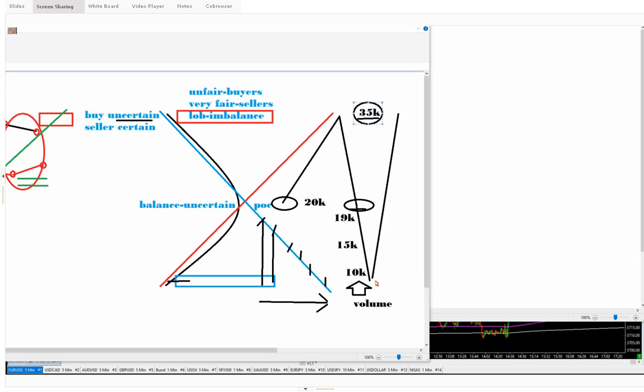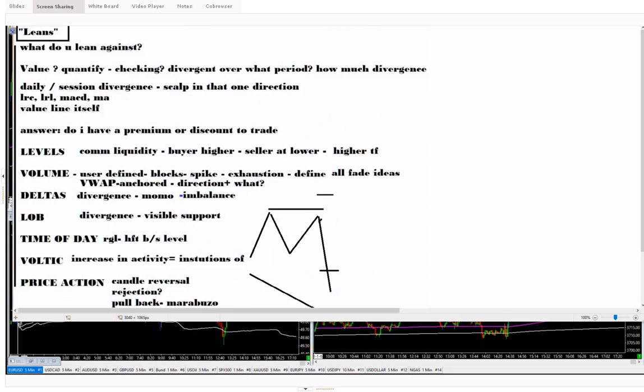If somebody is willing to put 100 contracts in the market in real time against that alpha, is that not a strong piece of information for you to do a bit of business against that 100 contracts? Of course it is. So when we come back to this original slide and we ask the question, how much alpha do you have to lean against? We can now define this idea of value as an alpha volatility volume equation, can't we? We can start getting a little bit more specific instead of having these very gray areas.